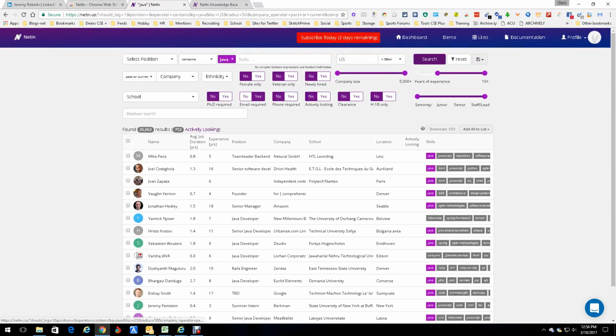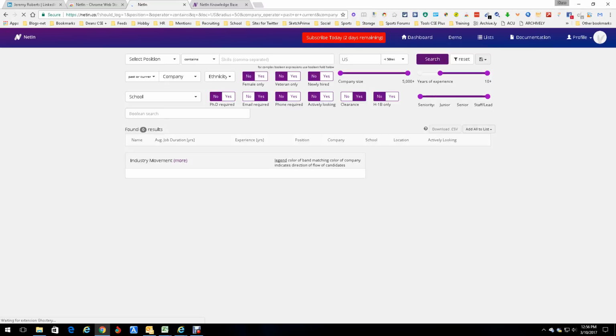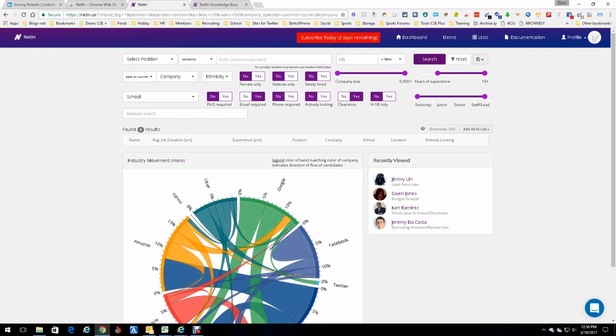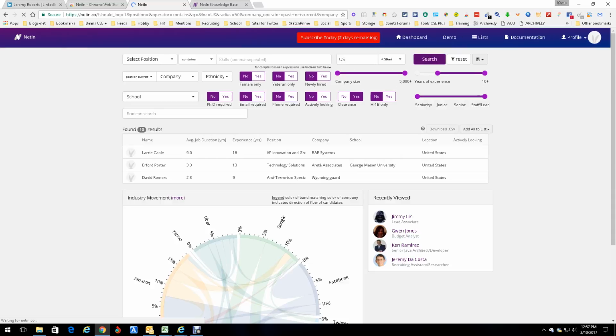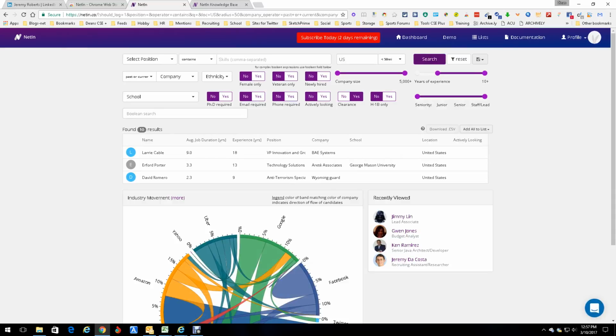What I want to do before I end is one more search, because security clearances is big. I'm just curious, how many people do they have in their database that have security clearances? Let's see, zero security clearances. Now I find that hard to believe. So let's see, what did we do wrong? Oh, my guess would be they have email required, so let's get rid of my email required, get back to ours. So nothing but security clearance. That's all. We just wanted to have security clearance. So 10 people with security clearances.